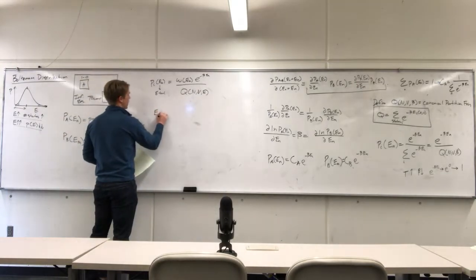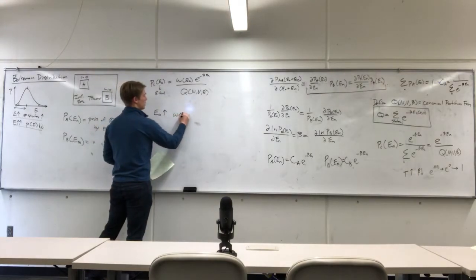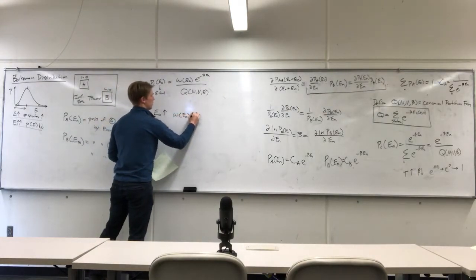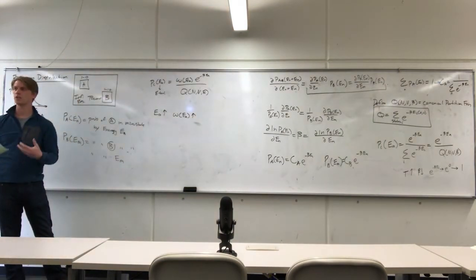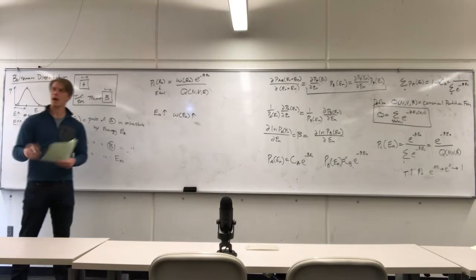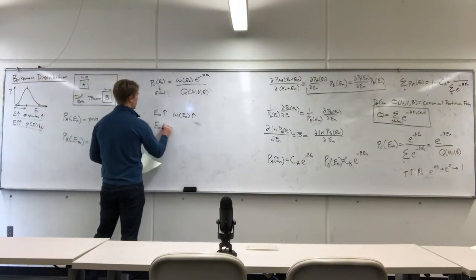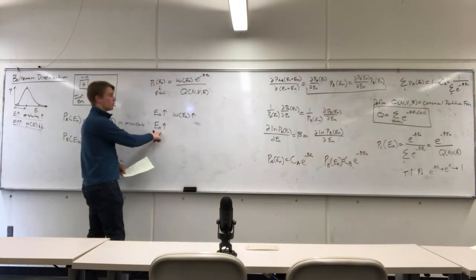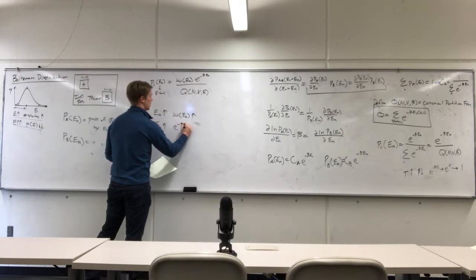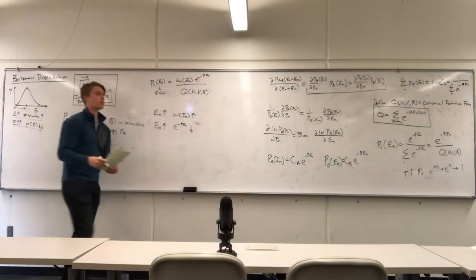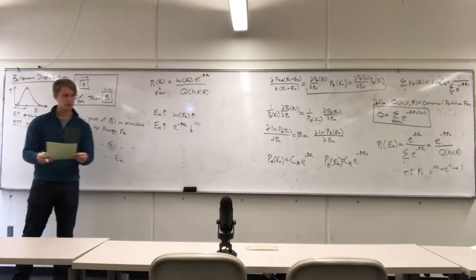So, as the energy increases, the degeneracy should increase. The number of ways that you can sort the system out will increase. Now, how it increases, it depends on the model of the system you're using. But proportionally, as your energy level increases, the probability of being in that state goes down. These are the two competing effects that we have.